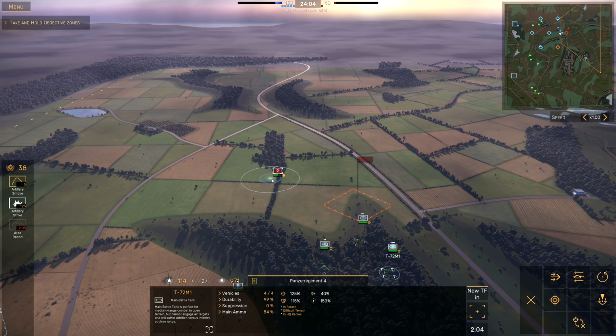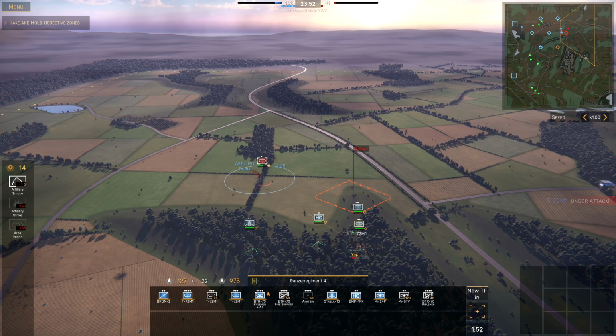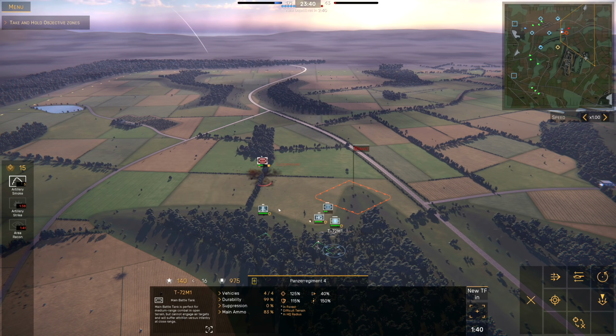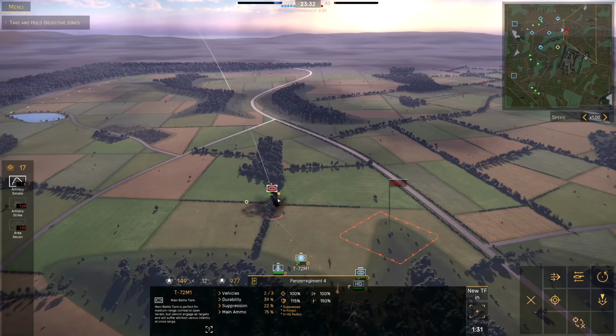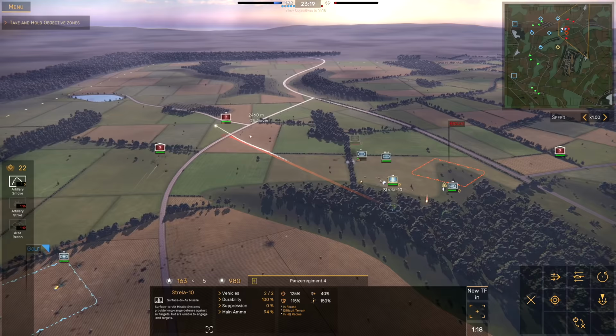Let's arty strike that. That's going to be the dug-in unit. Leopard 1A5s. Ooh, we just got shot in the ass. I'm just going to charge that unit. Just get rid of him. Just get rid of him. Ooh, hello. That is some helicopters.